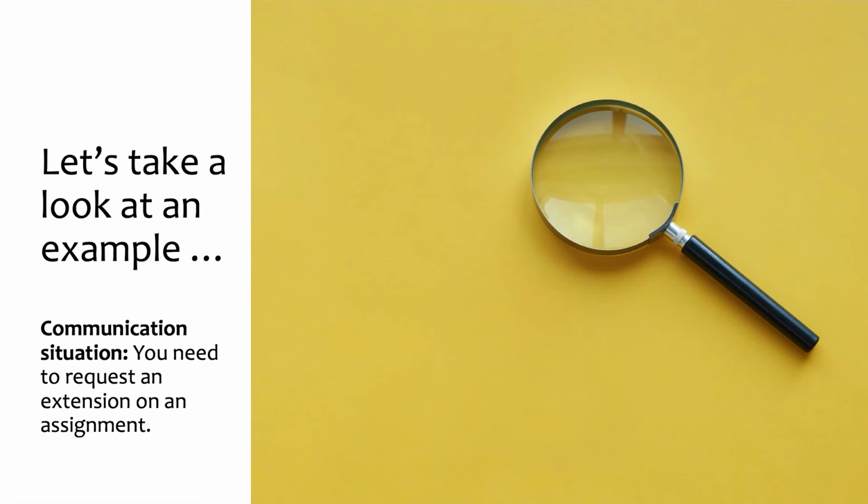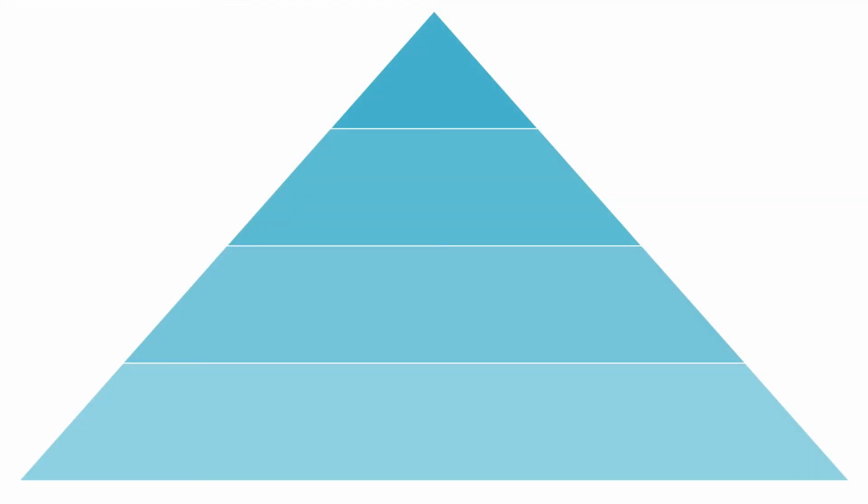In this, we'll pretend that you're a student who needs to ask for an extension on one of your assignments. So here I've got a little blank pyramid that we can add information to. We're going to skip the overview for now. That part is usually written last because it pulls key information from the other sections. Writing our context is often easier to do after you've already written your key details.